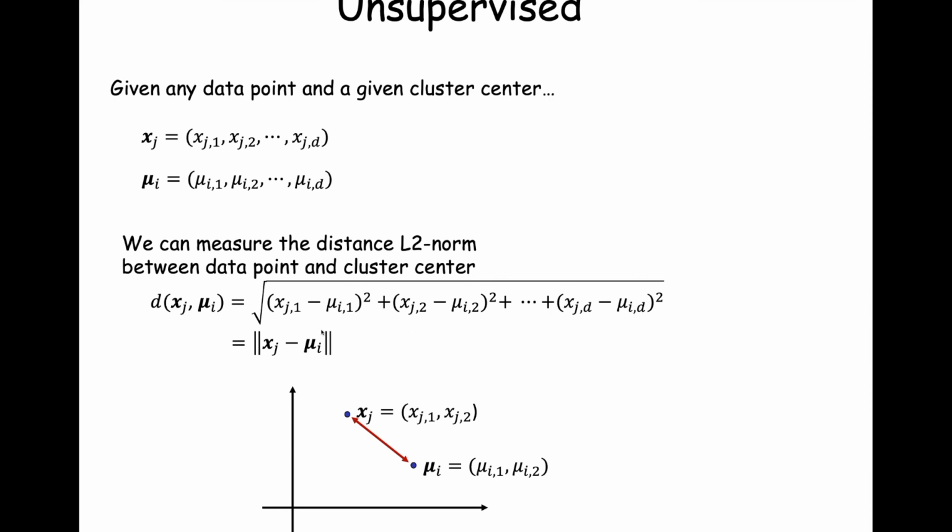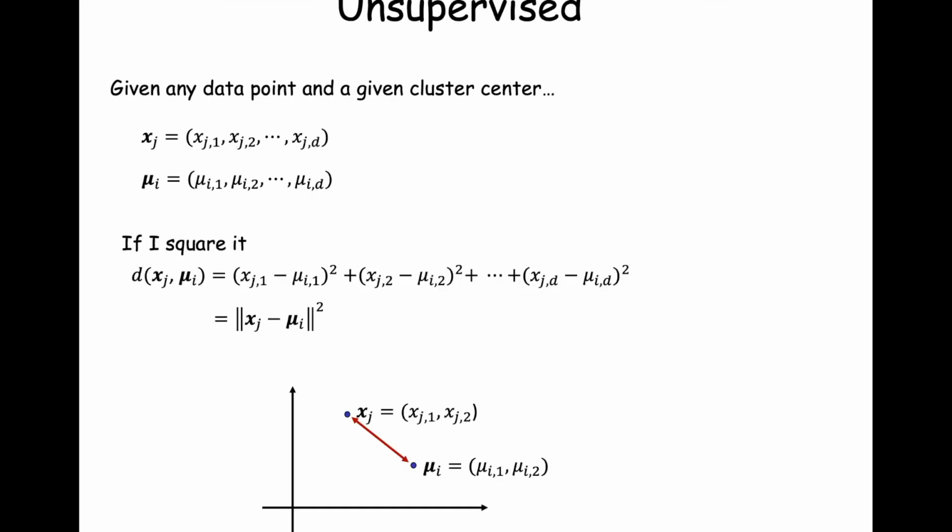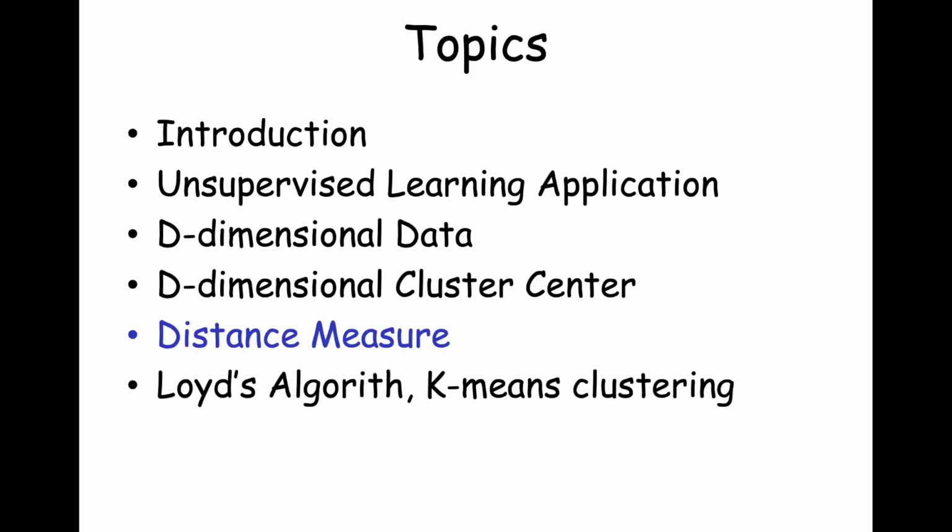So we do that, and essentially we have each of our cluster centers, mu sub i, and we're literally taking the distance between each of the data points and each of the cluster centers. Now some data points will be close to a cluster center and some will be far from a cluster center. You're going to reassign points to clusters based on how close they are, i.e. to the closest cluster center. This reassignment has a name. It's called Lloyd's Algorithm, and Lloyd's Algorithm is actually an approximation for an exhaustive search.